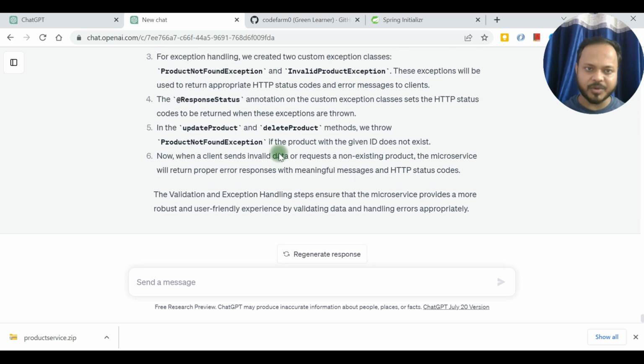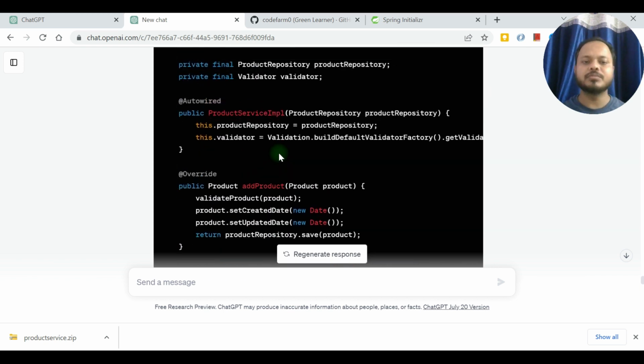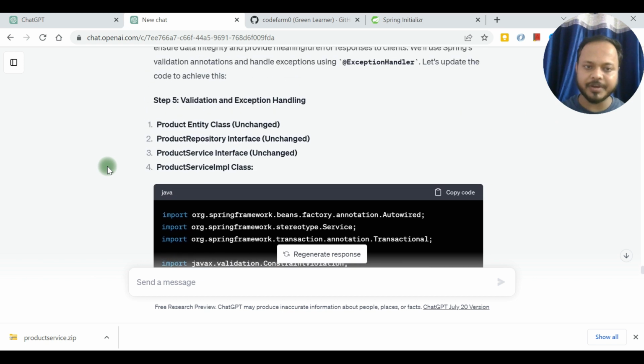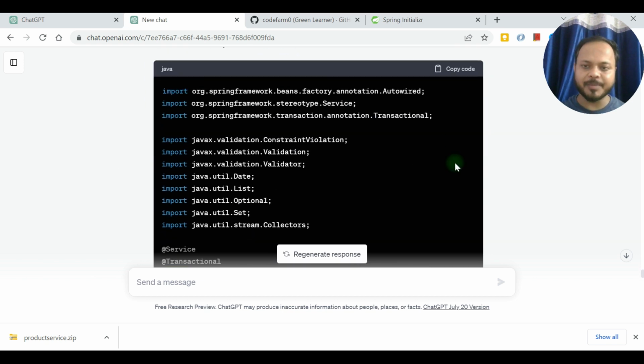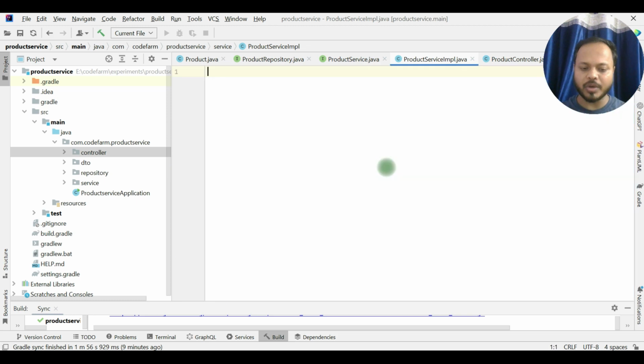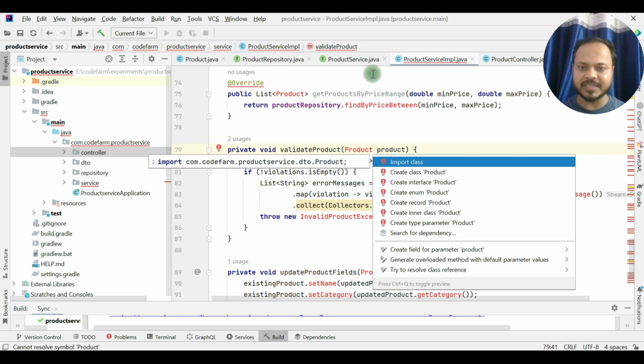So why is transactional annotation there? So let me see. So I get it why transactional is there. Maybe all the operations that it is trying to do, it wants to do in a transaction, because if a product operation is started, it should finish properly. Okay, that is why it has added it. So let's keep it. I'm not going to change that one. So this service IMPL class is there. So I'll just copy the code entirely from here, and I'll go to the service IMPL and just control A, control V. That's it.